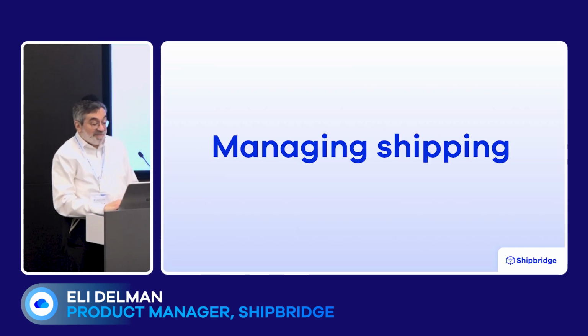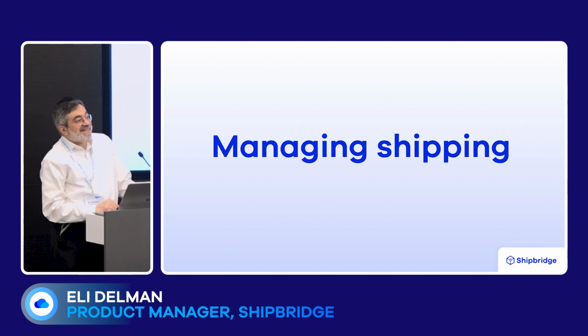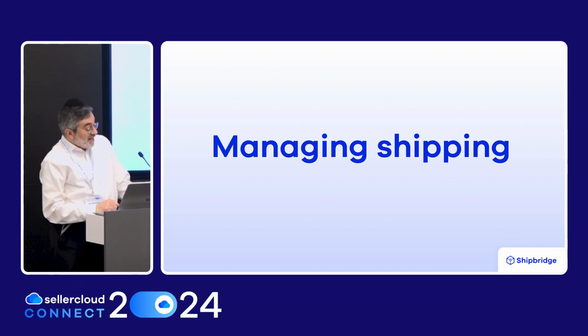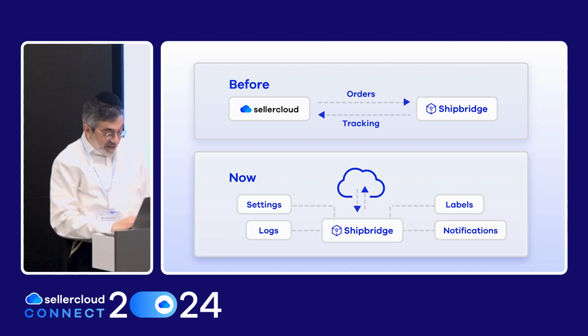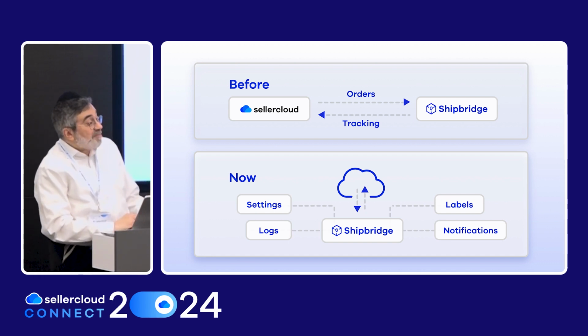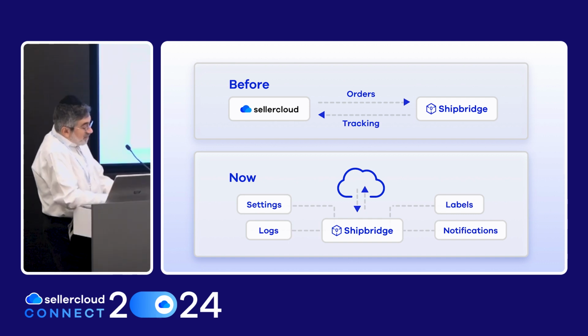And the question that I'm probably asked most often is, when is Shipbridge going to the cloud? I'm happy to say that we've already taken the first steps in that direction, and we're going to elaborate on that a little bit. It used to be that Sellercloud and Shipbridge was just a desktop application that communicated back and forth with Sellercloud on the web. Now Shipbridge has already become a suite of applications that communicates back and forth.